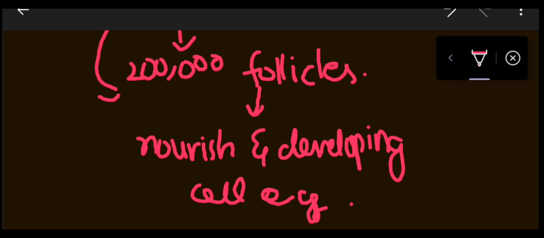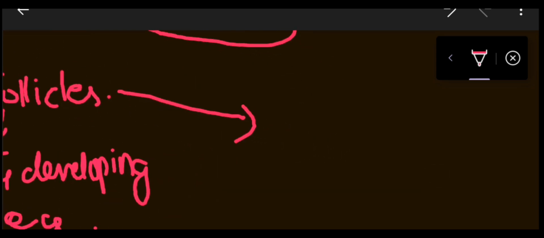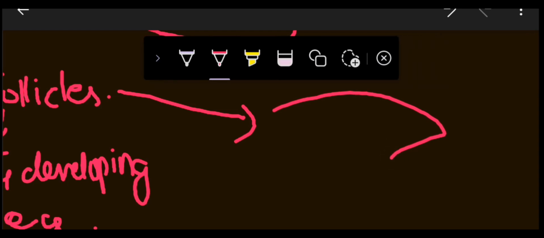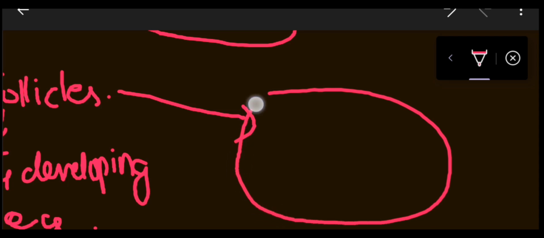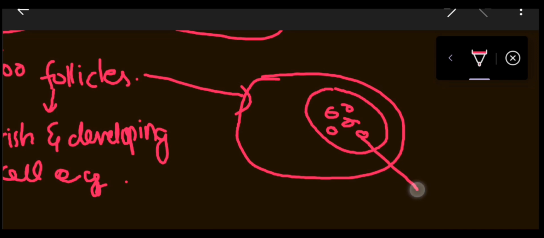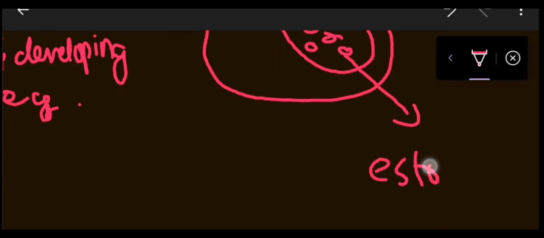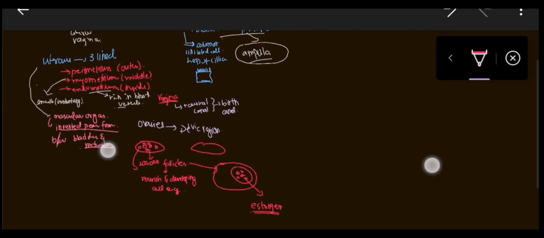Okay. After that the cells of follicle produce the female sex hormone too. हमारे पास जो follicles हैं इनके अंदर भी जो cells होते हैं. For example, this is the ovary. Inside ovary, this is the one follicle. Inside this follicle, just some cells are present. The cells of the follicle produce one hormone, which is known as estrogen. ठीक है, female sex hormone which is known as estrogen, right?